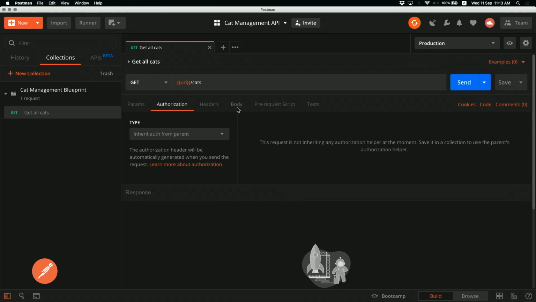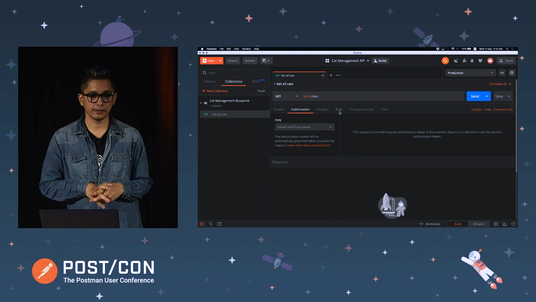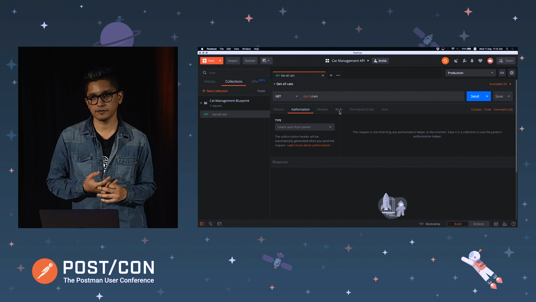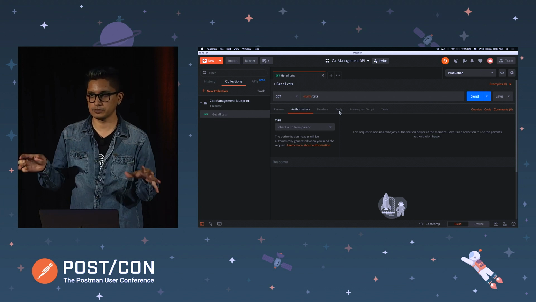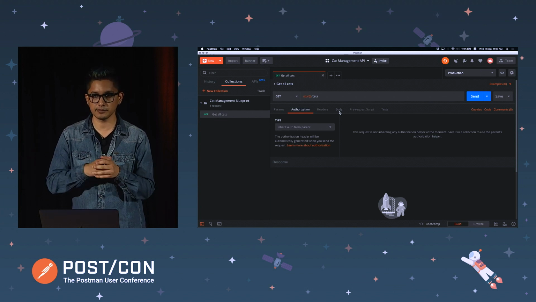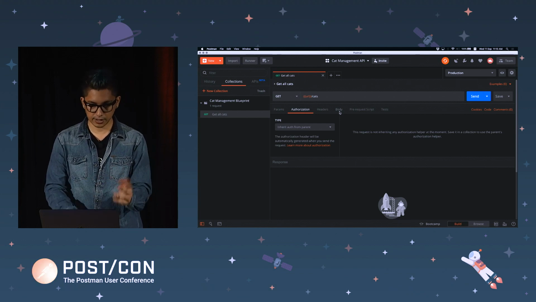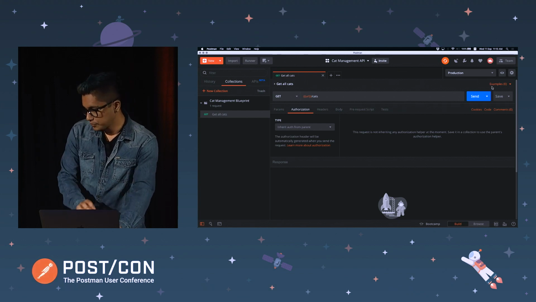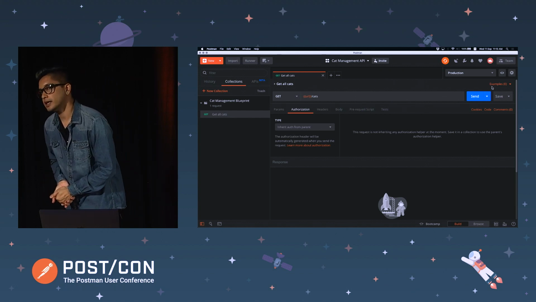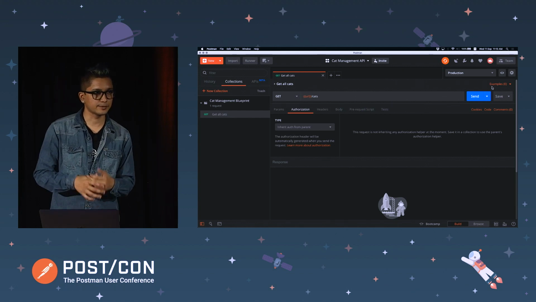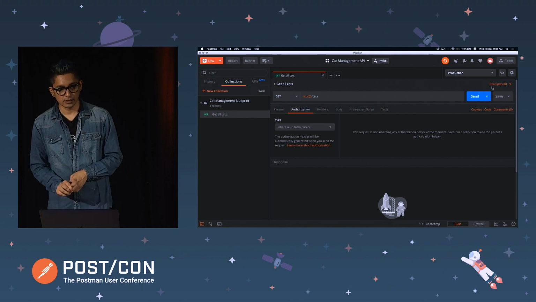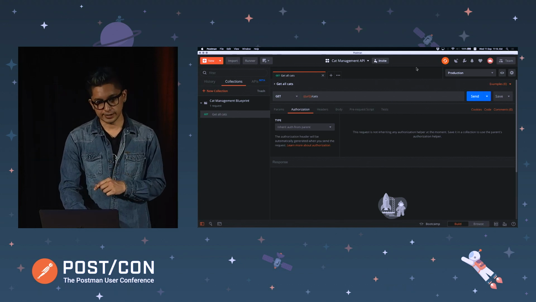Now, since this is a GET request, let's say in our case, the thing that this particular endpoint is supposed to return is an array of objects. I'm not going into details like pagination or rate limiting. Those would be more complicated use cases, but real-life use cases, well. So what I want to do is tell my consumers the expected response structure. I have two ways to do that.